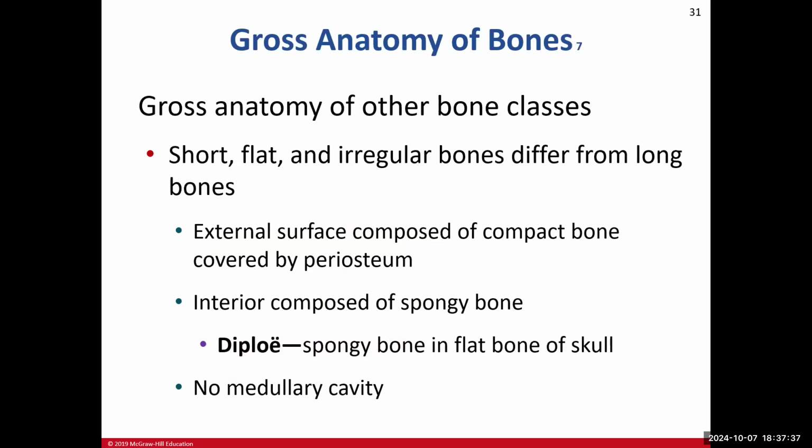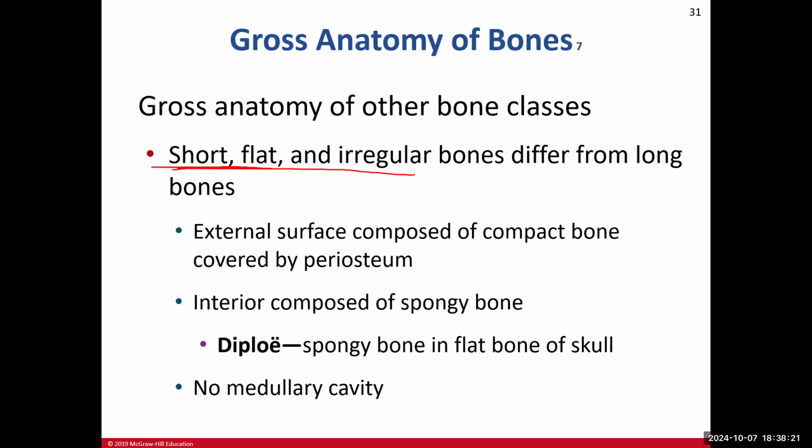All right, one other thing to talk about, since we're still talking about the anatomy here of bones, mainly we're going to be focusing on long bones. But one of the things that we should mention when we're dealing with the other three classes, short, flat, and irregular, right? They don't have a medullary cavity. Long bones are the only ones that have a medullary cavity. You might want to make a note of that, right? So now these bones are still going to have periosteum that cover the outside. But since they don't have a medullary cavity, therefore, we're not going to really see so much the endosteum there.